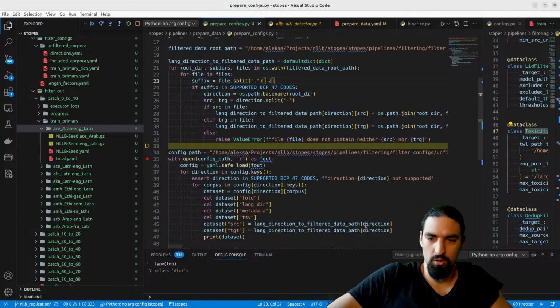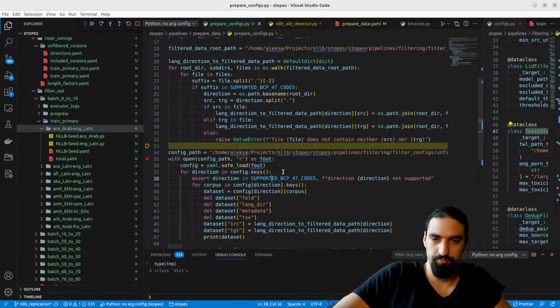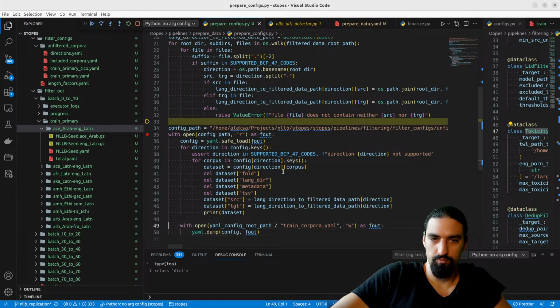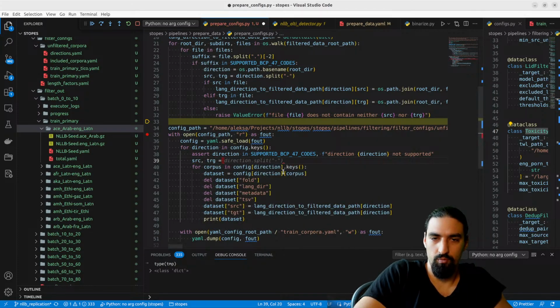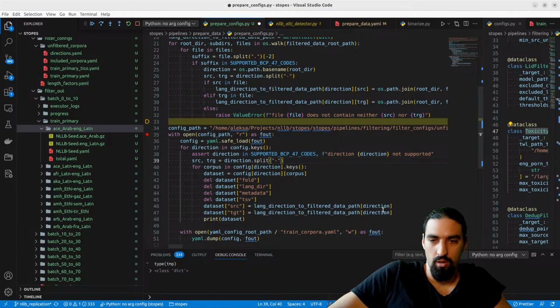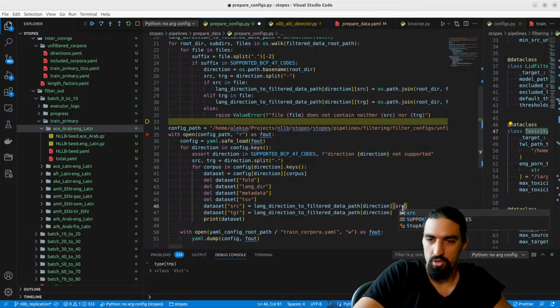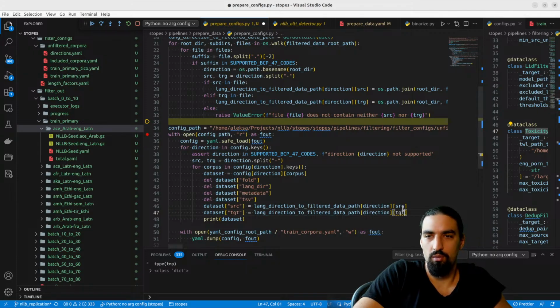And then down below, we grab direction and we grab the source. And we just go and grab the source here, and we grab the target here. Sometimes I'm using TGT, sometimes I'm using target.